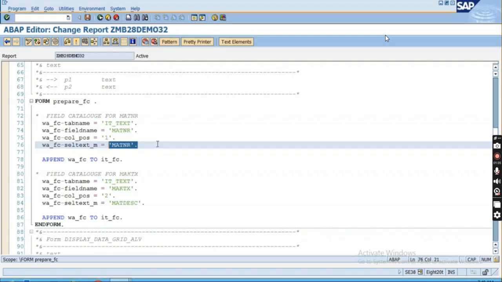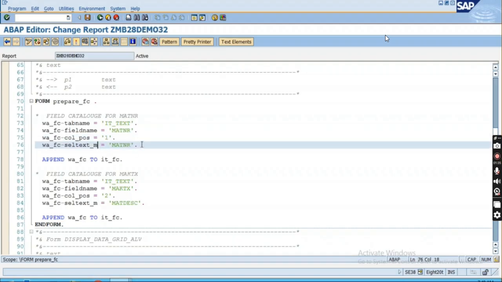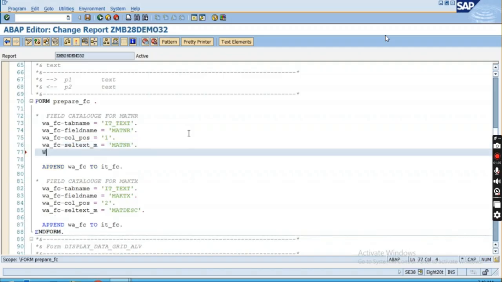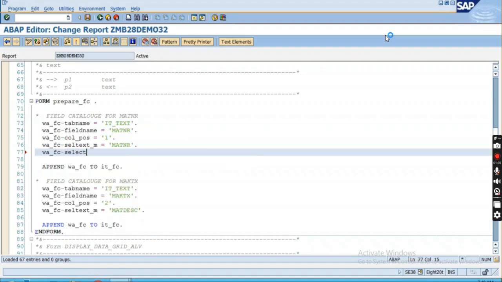here you can see the selection text. This means the label which you want to print. Okay, medium, small, and large. There are three kinds we are having. You might be thinking, what's the difference? Why are there these different kinds of cell text, right? So if we're going to use this cell text underscore, you can see that this is the small size and this is the large size.